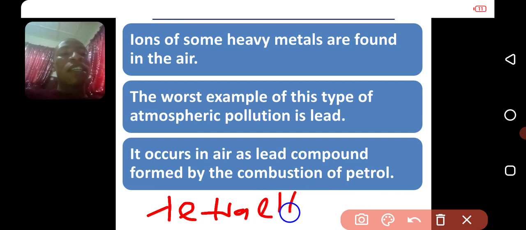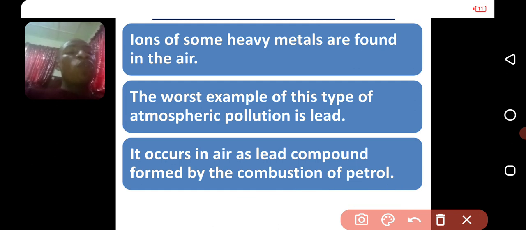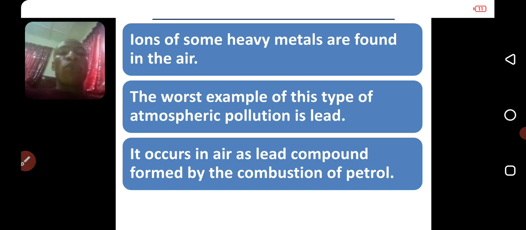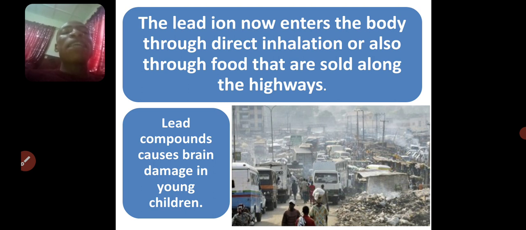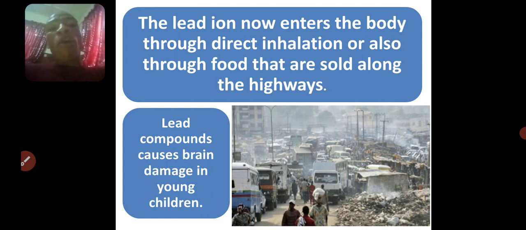Tetraethyl lead(IV). So most petrol in the olden days used these additives in vehicles, and what normally happens is that it deposits lead into the exhaust pipe and blocks it. So what some technology uses is that they manufacture some things so that instead of the lead getting deposited inside the pipe, the lead will be ejected from the exhaust pipe as a volatile compound.